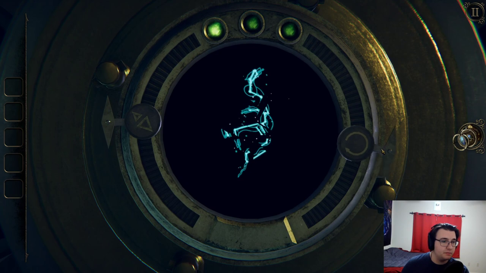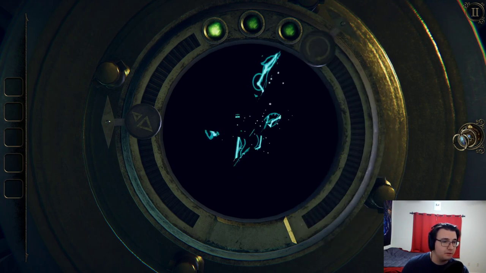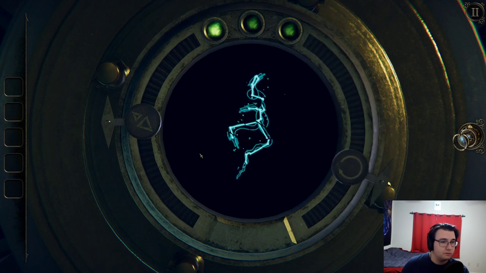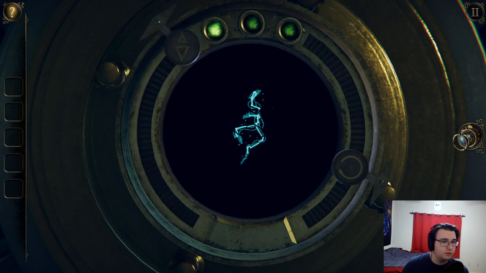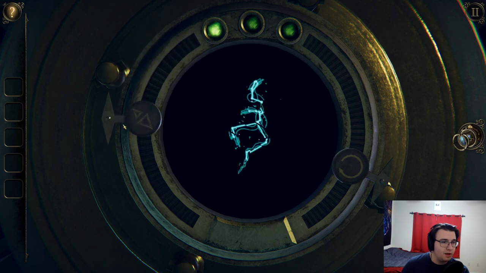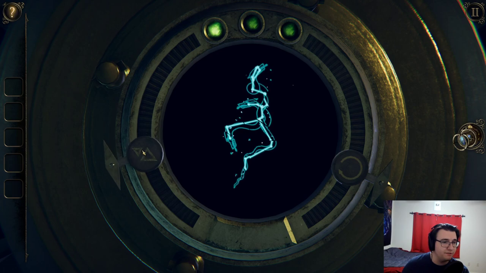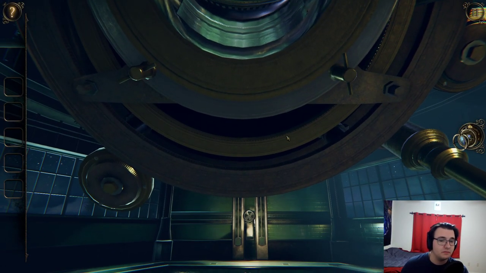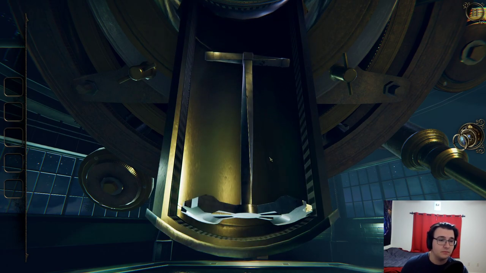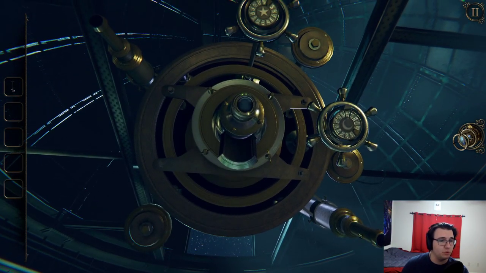Alright, what's in here? That's not it. Okay. Really? Yeah, I guess zooming does change things, like distance apart and perspective. Forced perspective. There we have it. I knew we were close. A large iron handle. Probably for one of the big doors.